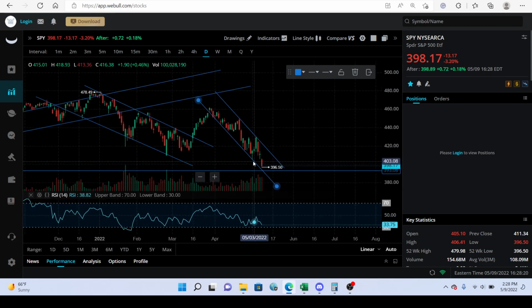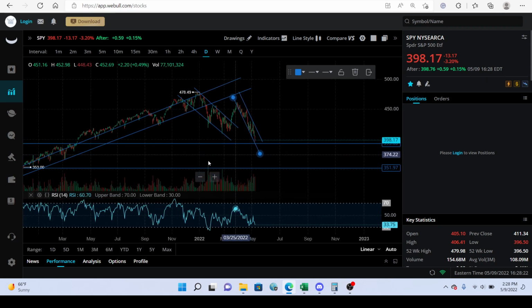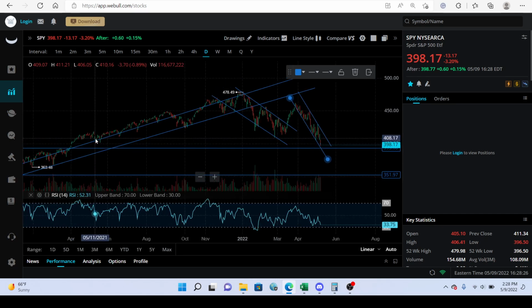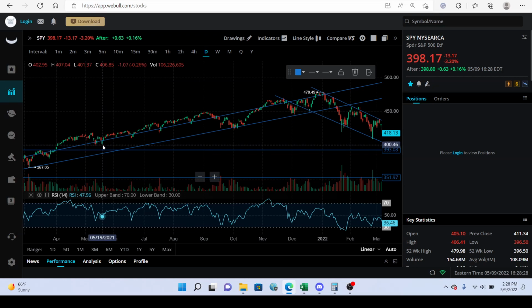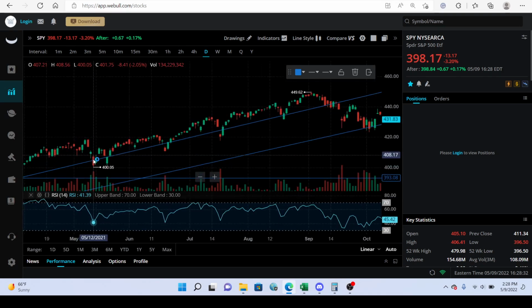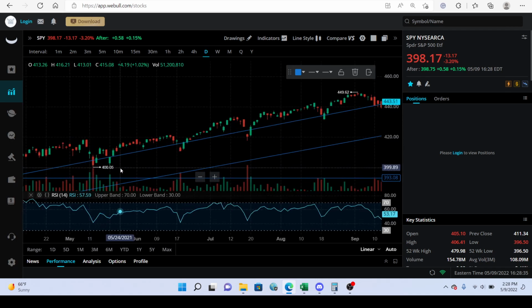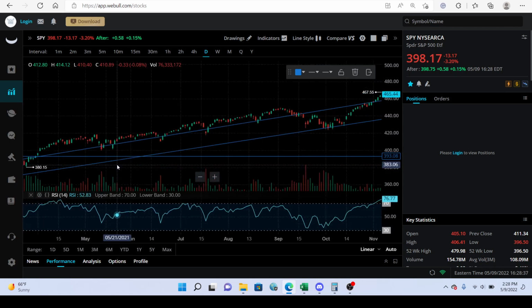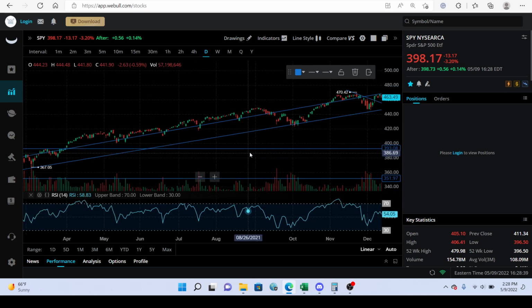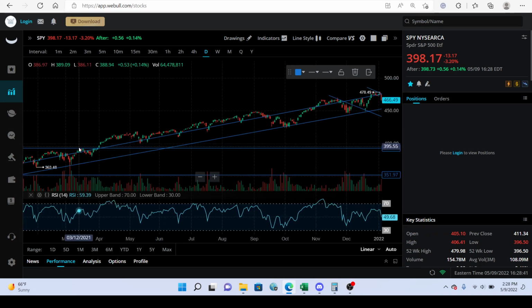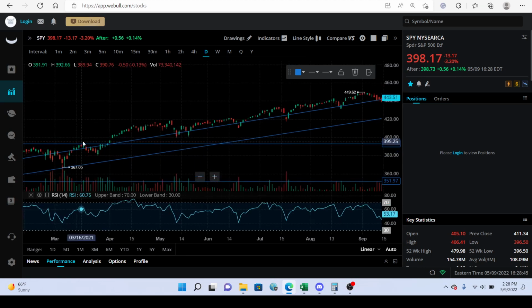So if I zoom out, why is 393 somewhat significant? What's this area right here? And we did have this weak area of support around 400. So when I zoom in right here, you're going to see that's 405. We broke underneath that today, so it doesn't look too good. So our next area is probably going to be this 393, 394.